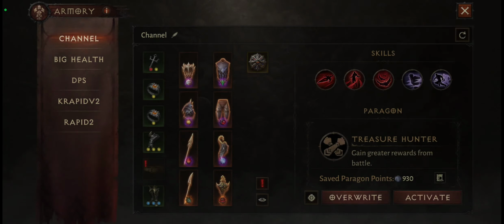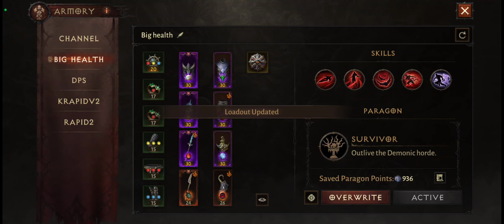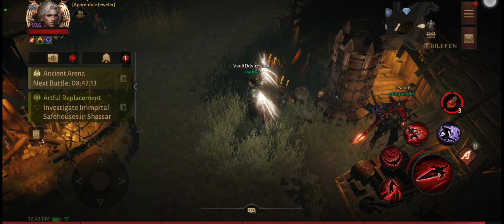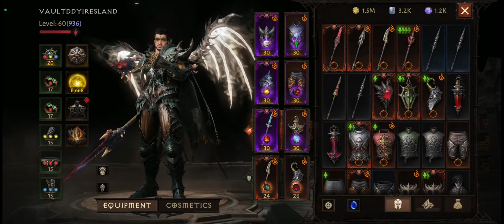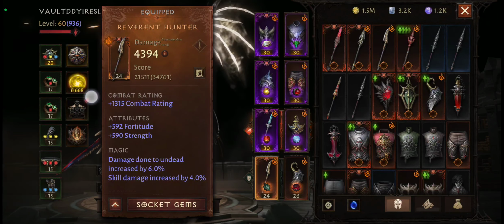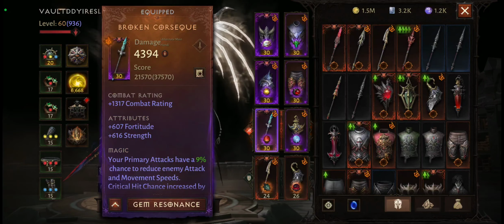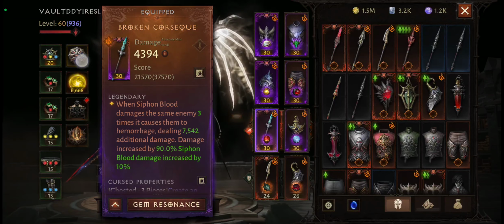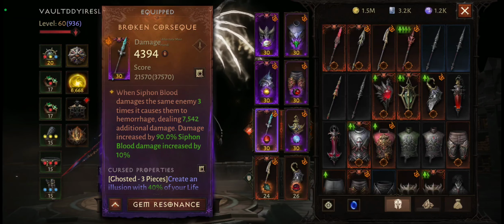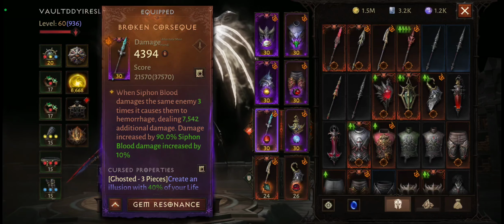Gonna go back over here, save it. Next thing. Got Broken Corsac, Reverent Hunter. I get the movement speed, and I get the extra damage. If I hit the enemy 3 times, it causes them to hemorrhage, dealing additional damage, and I get a bonus to Siphon Blood damage.